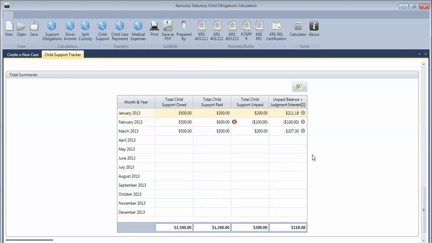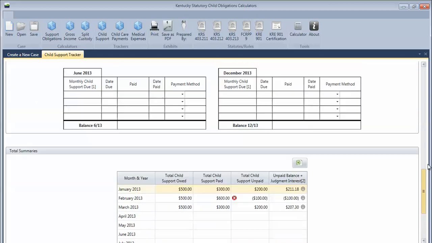So you see you get the $100 credit for February where there's an overpayment, and then it will just continue to calculate throughout the year, which makes for a great summary if you need it for court or any other reason. And then you can also export this to Excel into a spreadsheet, so if there's anything that you want to personalize or add or remove, you definitely have the ability to do that.